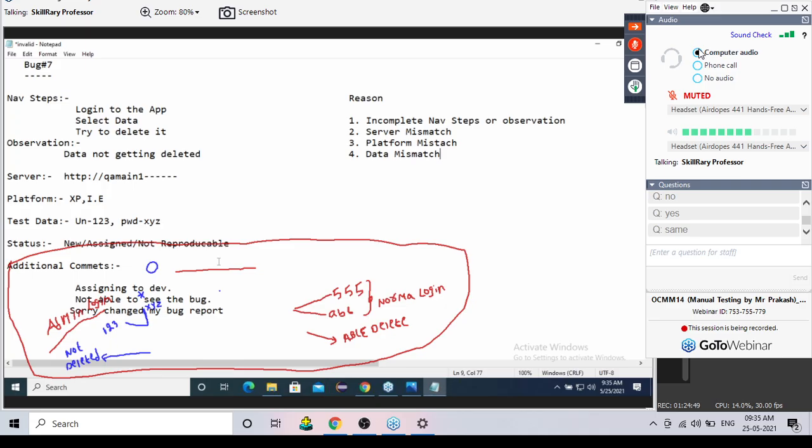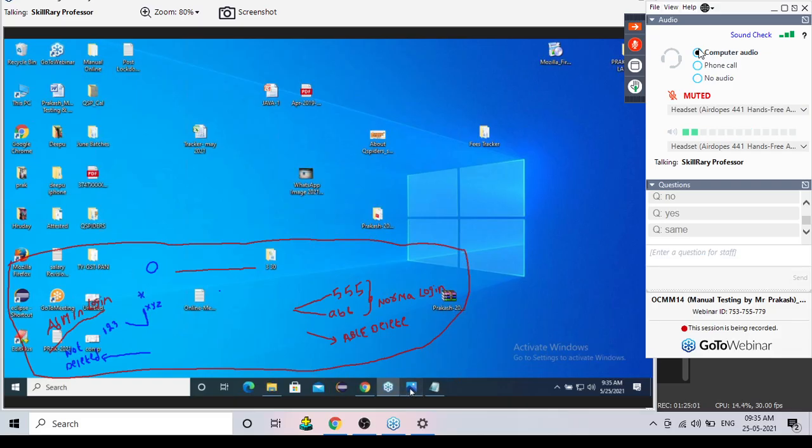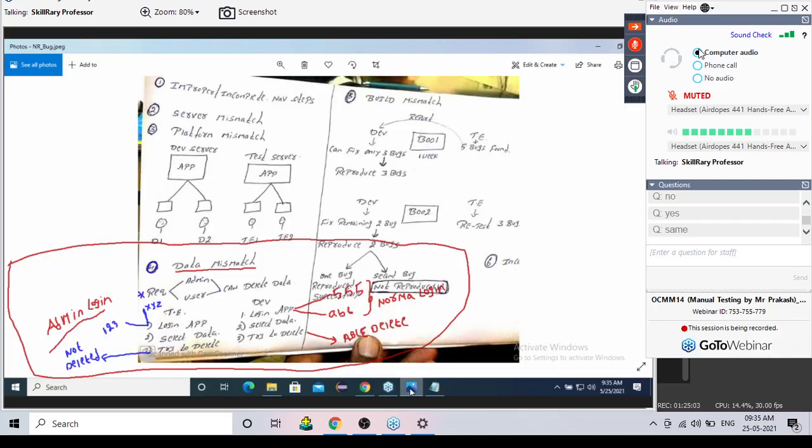There is no confusion only. This is the concept of data mismatch, and summary is whatever data you are using for testing, mention in the bug report, so that developer can also use the same data. Have you understood data mismatch?